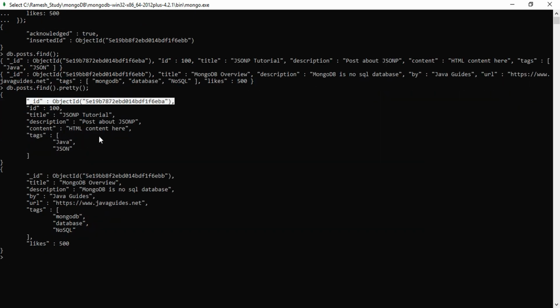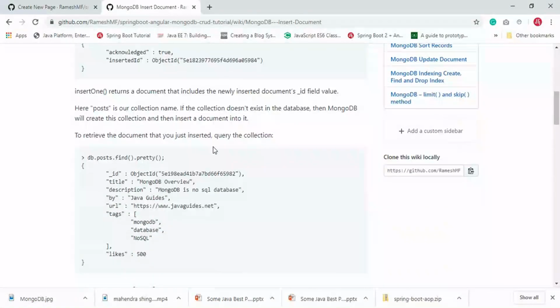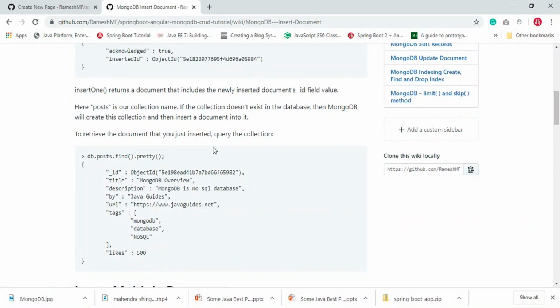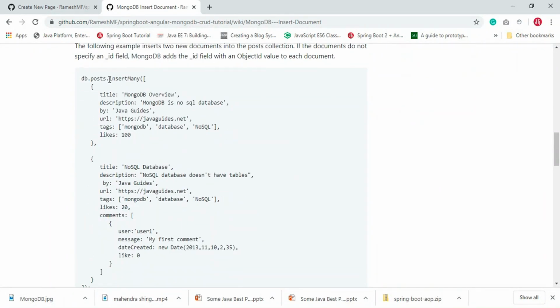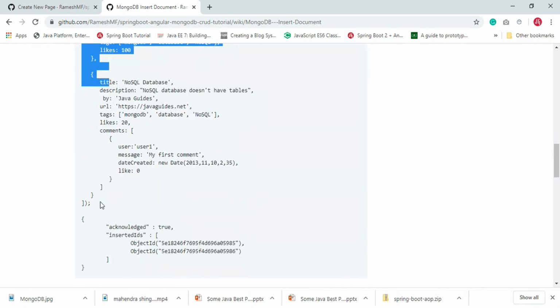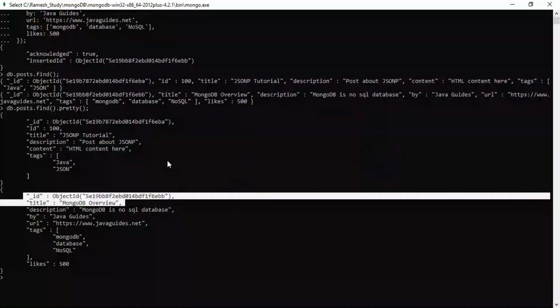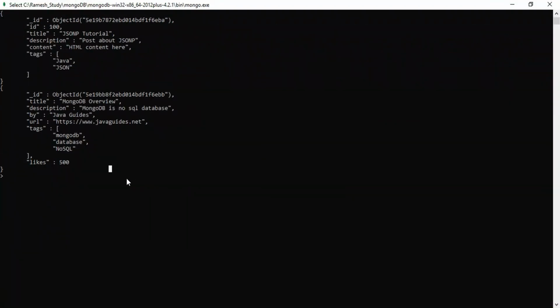Great. Now let us see how to insert multiple documents into a collection. We are going to use the insertMany method to insert multiple documents into a collection. Let's copy this command, and here just paste it.